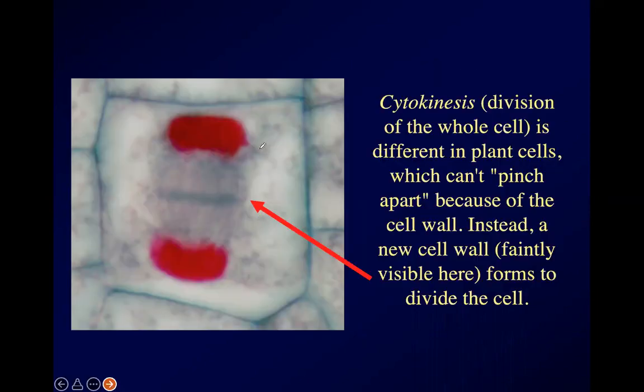So this is a plant cell in telophase. These two red masses there are the masses of separated chromosomes. They are going to go on to form new nuclei. And faintly visible right here is the beginnings of a new cell wall that's going to partition the cell into two cells. So much like if we were remodeling a building, you can't take one room and squeeze it to make two. If you had a room and you needed two rooms, you just build a partition wall in the middle. Same thing with plant cells, which can't really pinch in two because they're surrounded by that rigid wall.